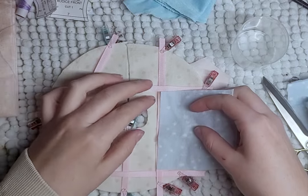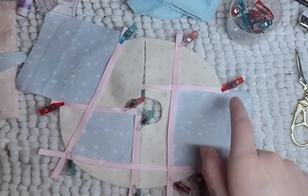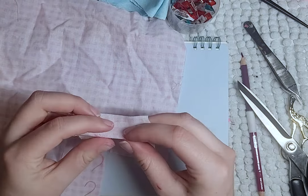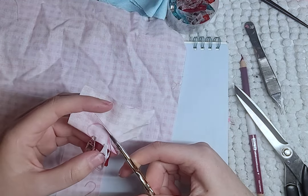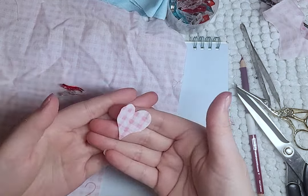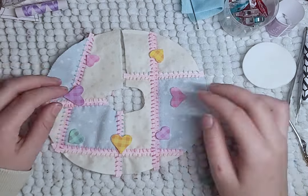For her skirt, it is the same pattern as her petticoat. I add some ribbon and patches of different colored fabric. I then use embroidery thread to add more of a sewing stitch detail. I just really love how it looks. I then cut out small hearts and use watercolor paint to dye them different colors. I then add a trim around the skirt and figure out the placement of the hearts and then sew them on.